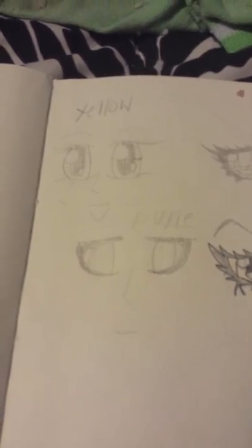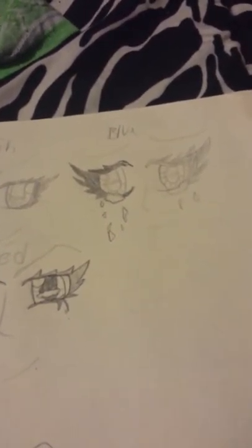Like, that's what yellow is gonna look like. This is what pink is gonna look like. This is what blue and purple and red. And those are the colors I have. I don't know if I'm gonna do it on camera or not. I'm thinking about it.